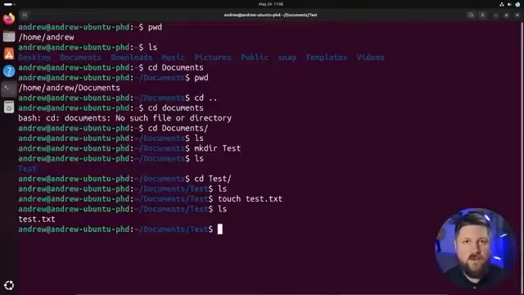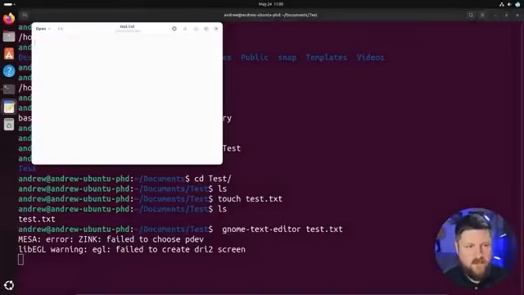There's a lot of different ways we could do this in Linux. And I think one of the easiest ways when you're getting started is to just use a graphical user interface text editor. And we can launch that directly from the terminal, which is probably the quickest way to do it. So the one that's built in by default into Ubuntu is the gnome-text-editor. And if we were to just launch this program right now through the terminal like this, then it would just open up, but it wouldn't open up any files. However, we can pass it an argument of the file that we want to open, which is that test.txt. And you can ignore those warnings. You see here, we actually now are in the documents test, and we've got the test.txt open.